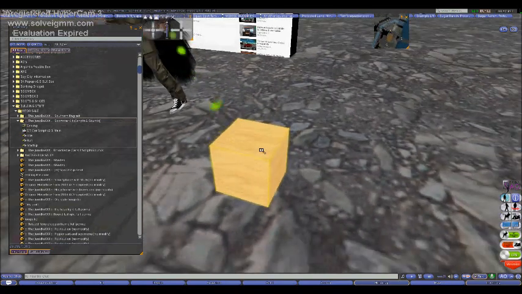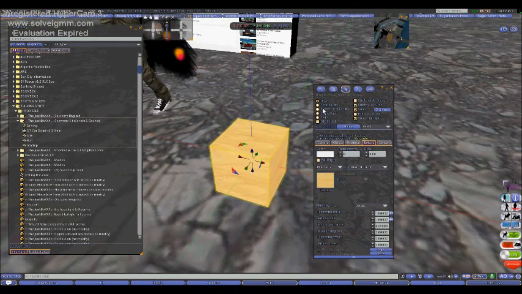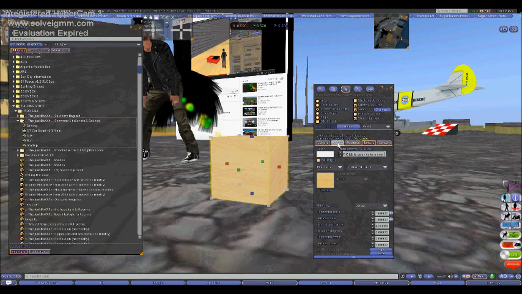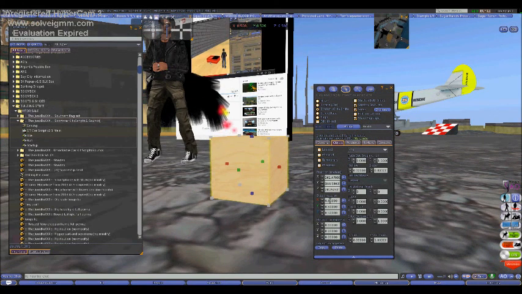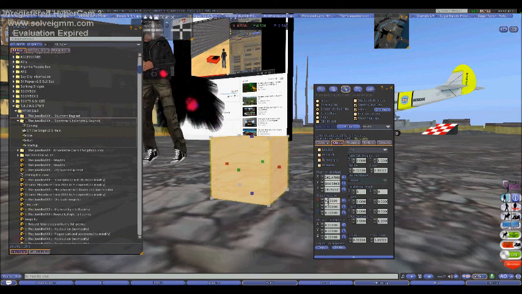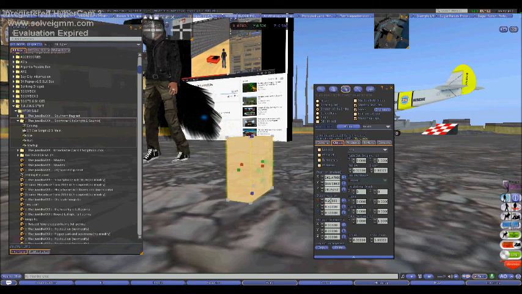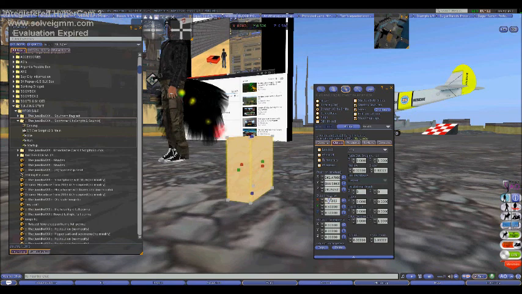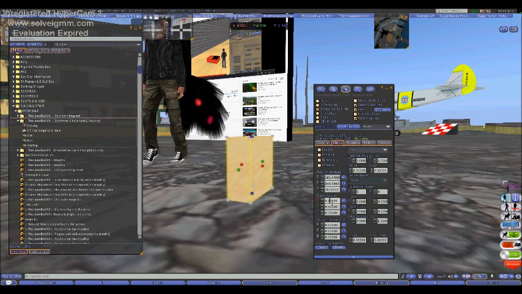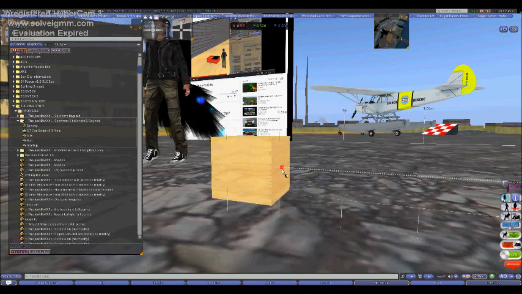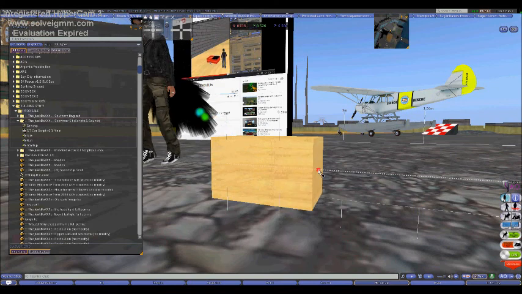Okay, so we're gonna res this prim, and a lot of people go and click on stretch, and a lot of people will build by numbers, where they put the numbers right here on objects. On size, they'll just input the numbers like 2, and when you click away, it'll automatically shape. I'm a real hands-on guy, so I don't tend to build by numbers a whole lot unless I'm trying to get through something really quickly. But normally I just grab the stretch box or the stretch point and just stretch it.